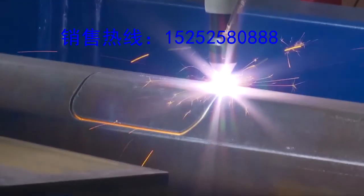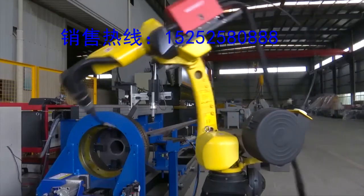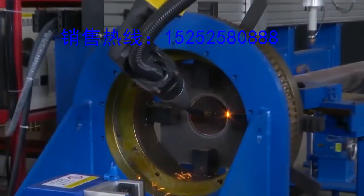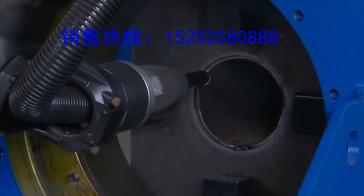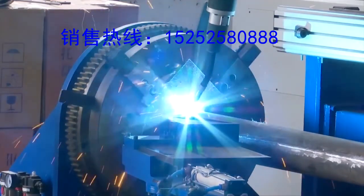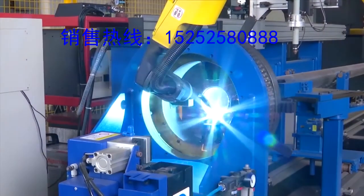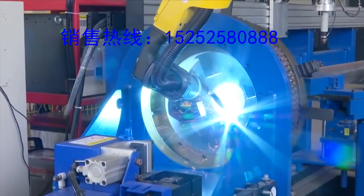It is easy to operate. When an operator clamps the baseplate and light pole, the robot starts to spot weld on the bottom and side of the baseplate, a preliminary fixing of pole and baseplate. The robot automatically moves to weld 360 degrees on the outside of the baseplate to make the pole and outside baseplate form at one time. After that, the robot automatically moves to the inside of the baseplate for 360 degrees welding, so that the baseplate outside and inside welding is completed.